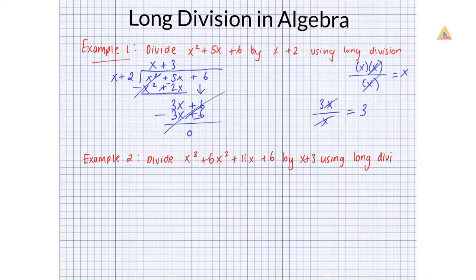So there's an x cubed term this time, but we're still going to do it the same way. So let's write it out properly. x plus 3 into x cubed plus 6x squared plus 11x plus 6. So we're going to do this the exact same way. x into x cubed. So again, if you're not sure, x cubed is x by x by x, and you're dividing it by x. So they cancel, and what you're left with is x by x, which is x squared. So that's what goes up here.